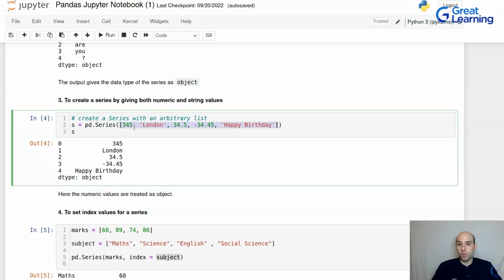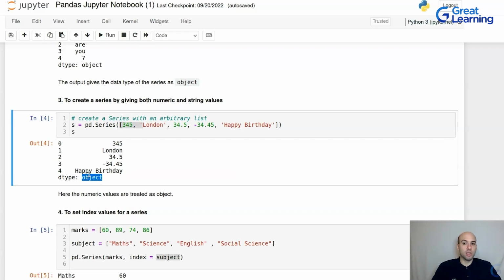However, we saw and we know that a series needs to be homogeneous in type. The compiler is not giving us an error because it's implicitly transforming everything into strings. Since we can transform a number into a string, but we cannot transform a string into a number, Pandas is transforming everything into the most comprehensive data type behind the scenes, and that's what we have.